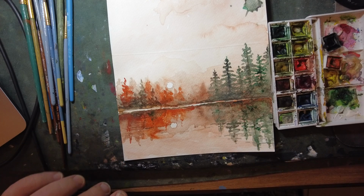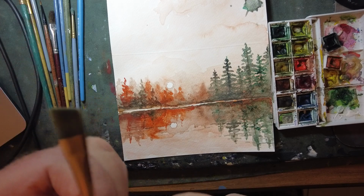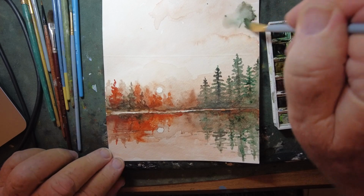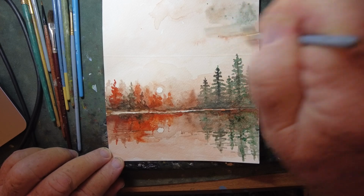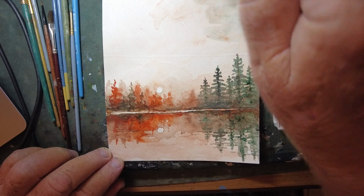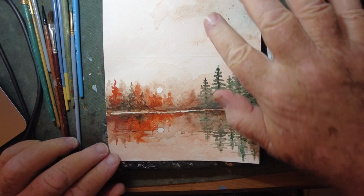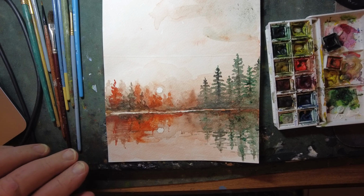There we go. Alright, the only thing I want to do now is smear the water on the back of the card, just to soften up some of those places that I used the back of the card as a palette. I didn't do too much this time. And then we'll let it dry and fold it, and we will call it a card. I don't know what I'm going to title it, but there we go. Alright, let me let it dry and I'll be right back.